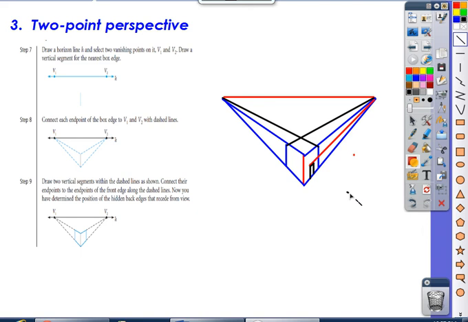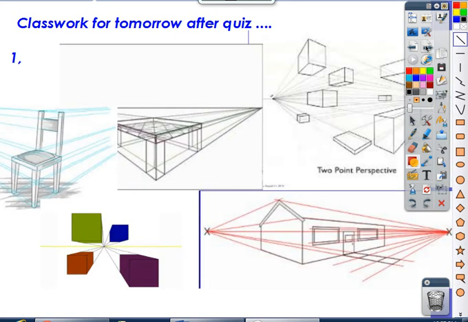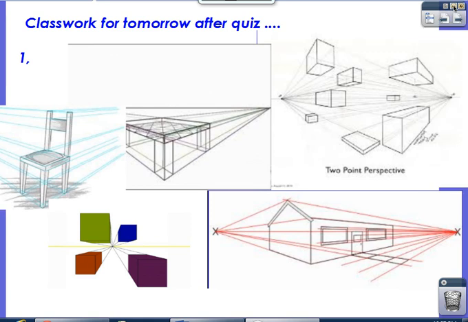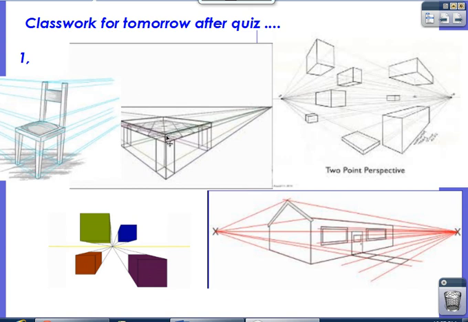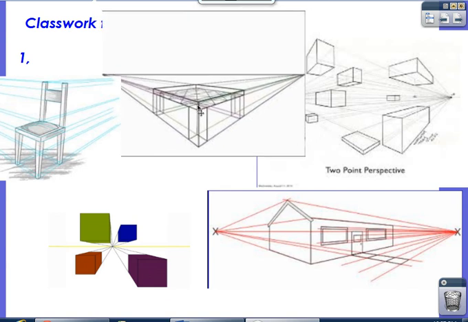Okay, that's a way that you can start to make a building, to make it look like what you want. Again, this is not necessarily easy, but it's a drawing that you can make that's a little more fun. So the classwork for tomorrow, after we take the quiz, is going to be to do your own perspective drawing with either a 1-point or a 2-point vanishing point. And I have a whole bunch of examples right here. You have a chair. You can sit in that one. Here's kind of the building that we were making, but they did it a little bit differently.